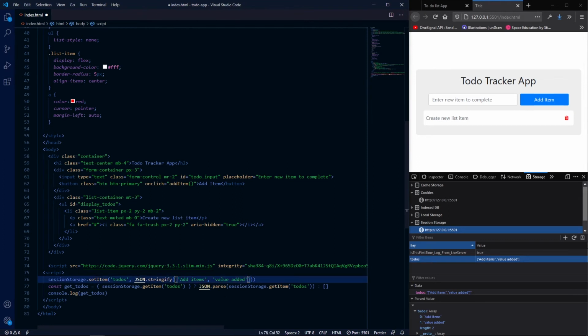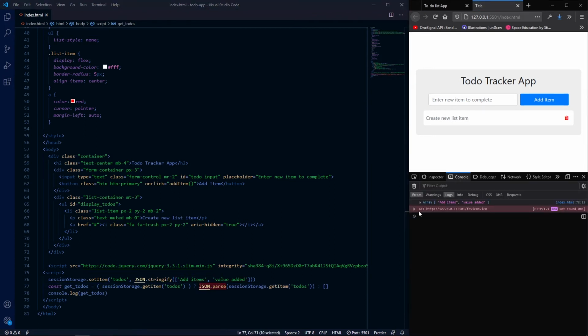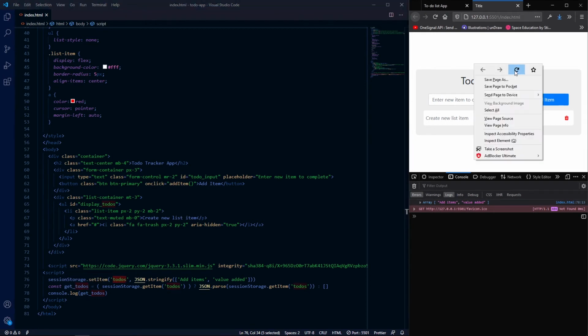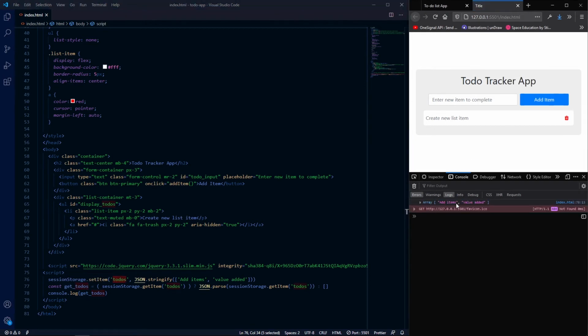In this case, I saved it as an array. So if I use JSON.parse and save this, and we check console.log over here, now getTodos is that array with the values in that todo session storage. And that way, if I refresh the page, I don't lose those values. Okay, that's what we have currently over here.